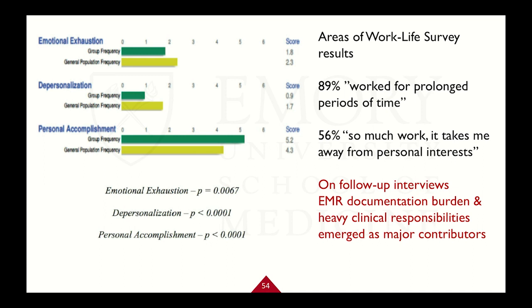In the areas of work-life survey, though, there was some dissatisfaction. 89% of people said they worked for prolonged periods of time, and 56% of people said there's so much work, it takes me away from my personal interests. On selected follow-up interviews, EMR documentation burden and heavy clinical responsibilities were the major contributors to some of that. But amongst your 50 pediatric cardiology faculty members, most of which were actually general outpatient pediatricians, low levels of burnout.